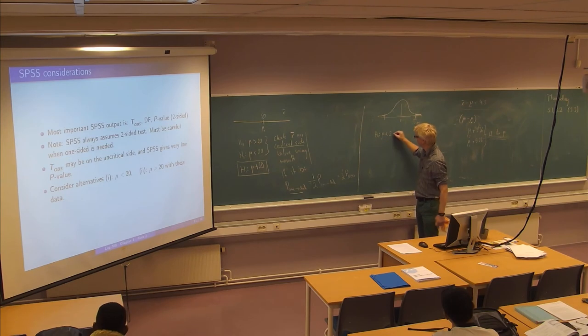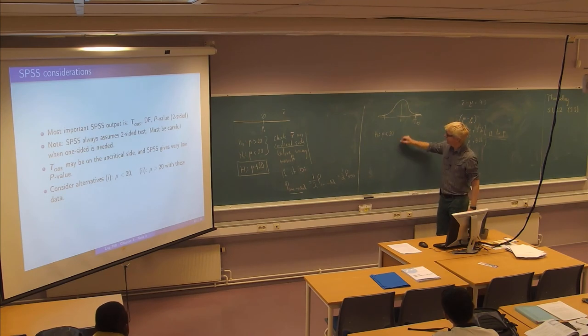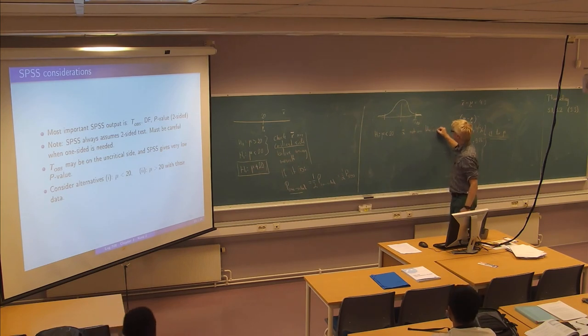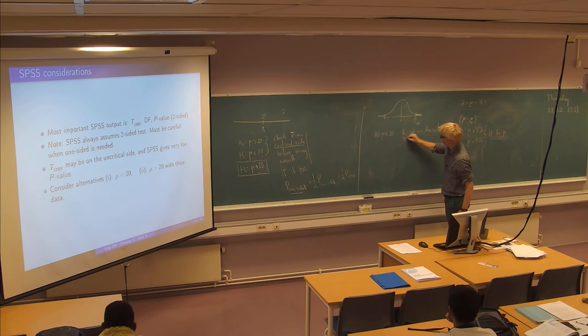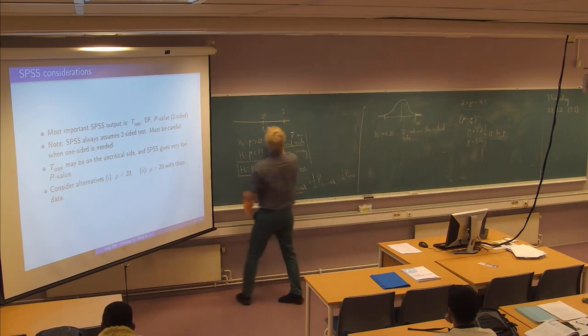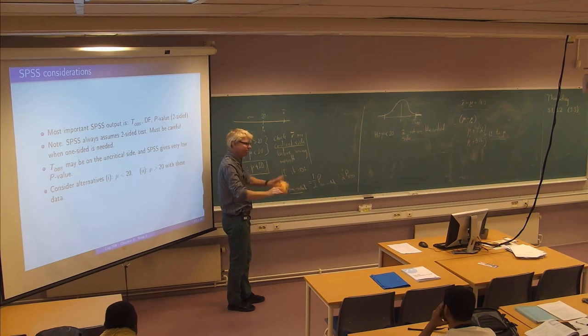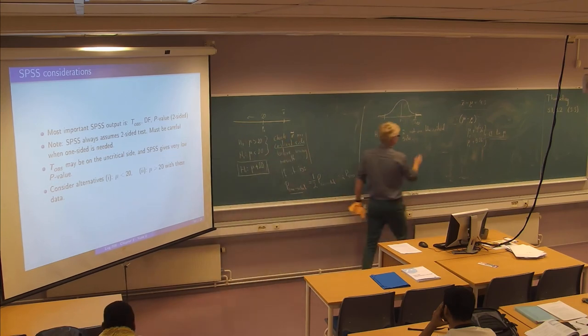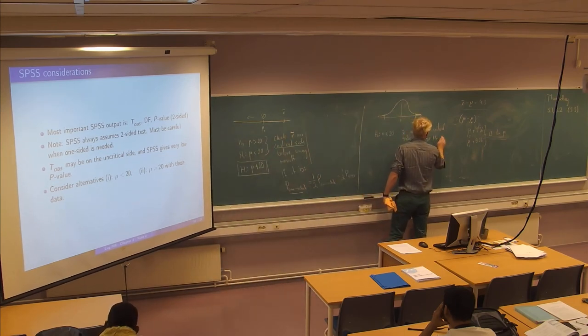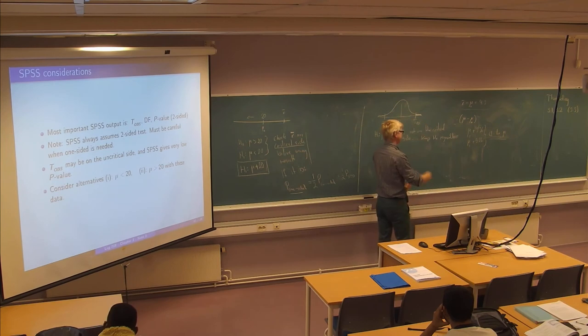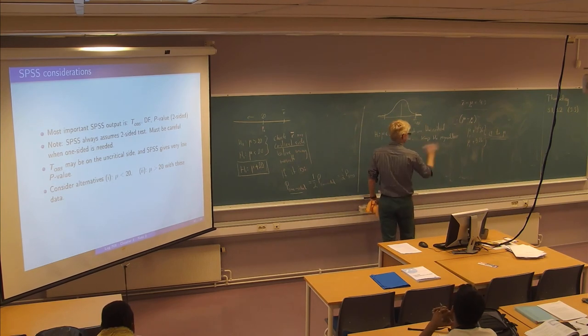That's what I have there, but it could have been a situation where this was the alternative, then X bar is not on the critical side. We have X bar up here, and for this alternative, the critical direction is this way. So you should just keep H0 on the basis of that fact, and you don't even want to look at the p-value from SPSS. It could be higher, it could be low, but it doesn't mean anything.